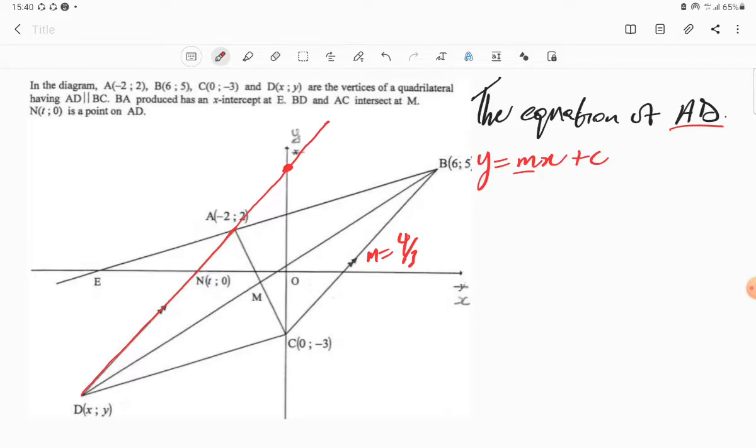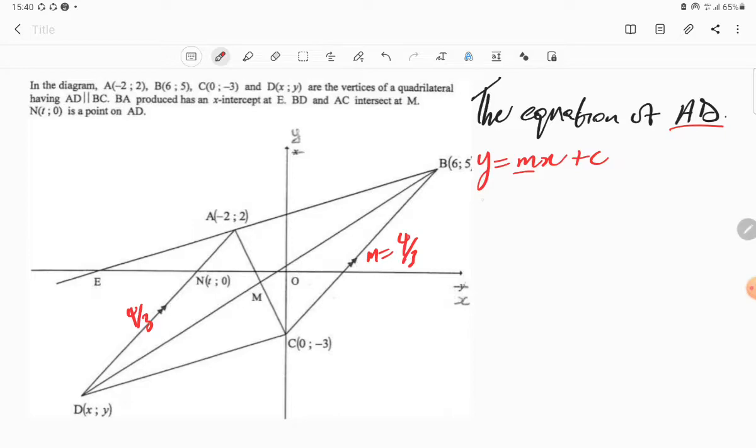Now, how do we then determine the equation of this line? We really need to find the gradient of this line first. It is given, first of all, that this line is parallel to this line. So we can use the same gradient that we have calculated in the question above. So the gradient of this line is also 4 over 3. Why? Because these two lines are parallel to each other. Parallel lines share the same gradient.